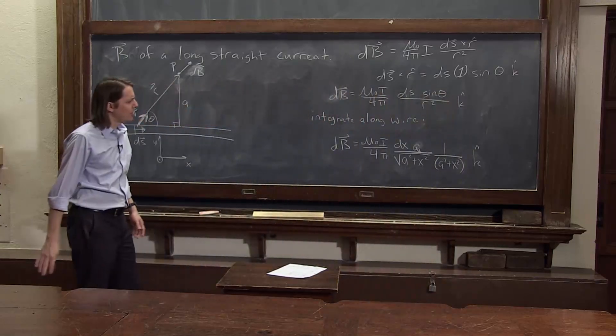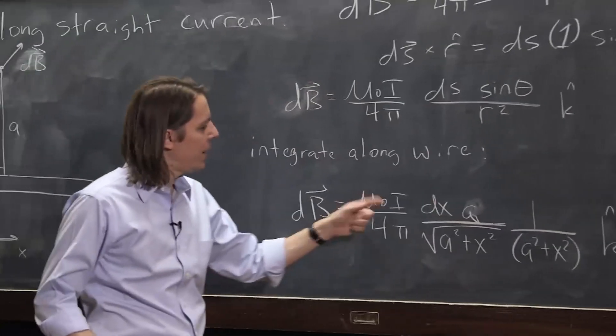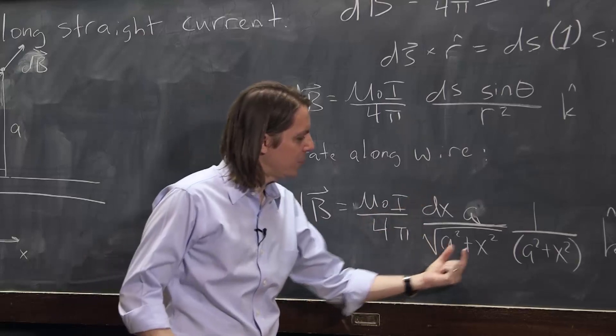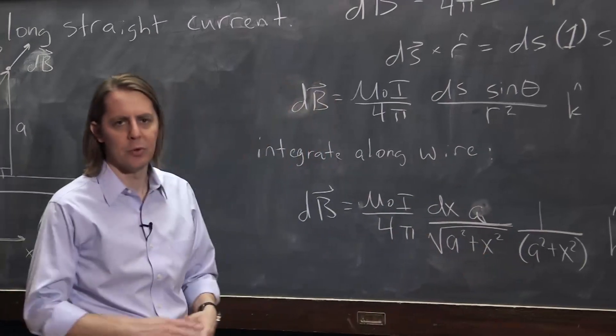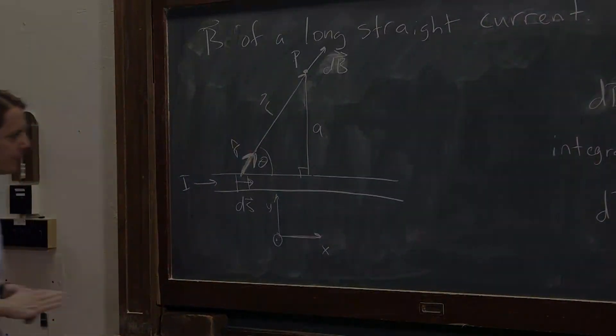So there's your integral. And you can see, quickly, one thing you can do is combine these two. It's really the integral of μ₀Ia over 4π dx over (a² + x²)^(3/2), once we put it together. So next board, we'll go through and finish the integral. And we'll see you next video.